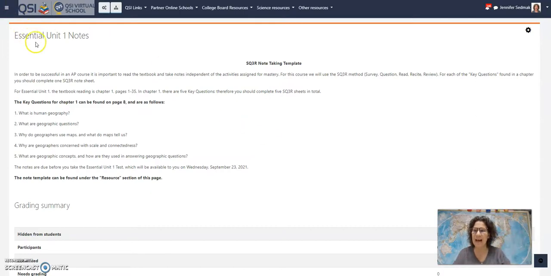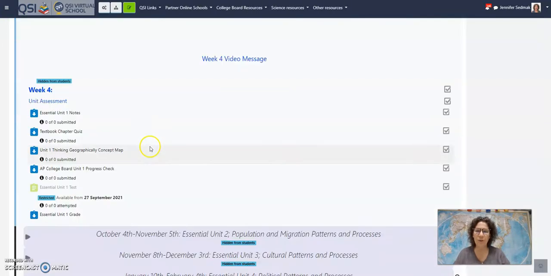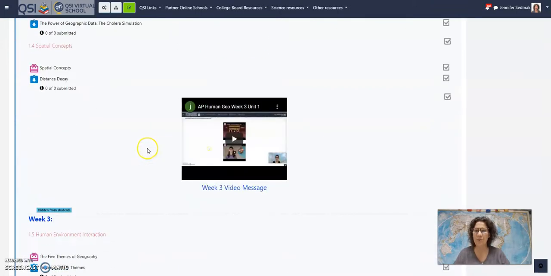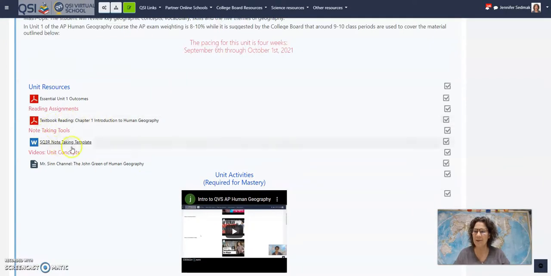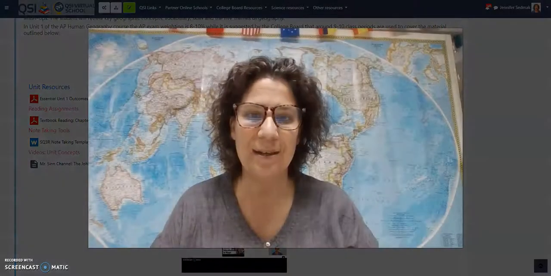And if you forgot where the note sheets are, you can find them at the beginning of Unit 1. So I'm going to scroll you all the way back up here, under note-taking tools. So again, you have to do 5 of these sheets for Chapter 1 in the textbook. There are 5 key questions for you to take notes on.